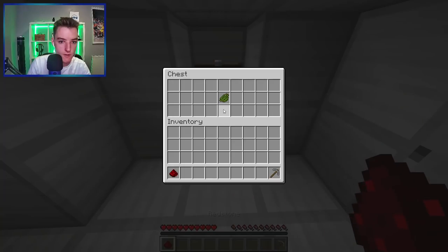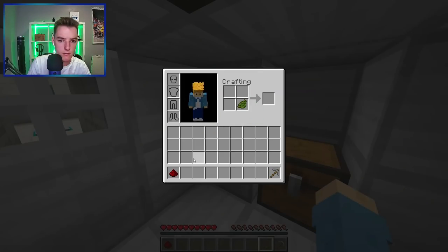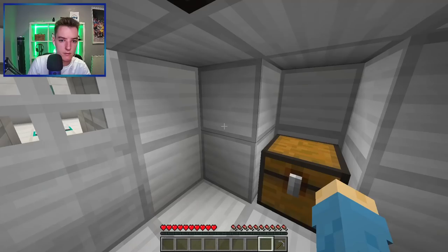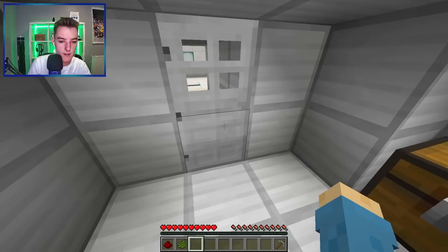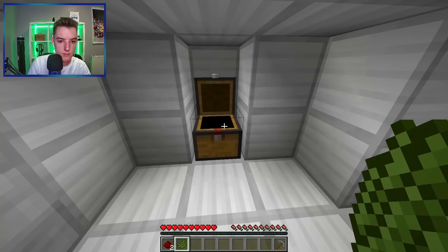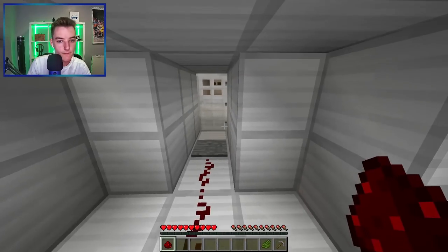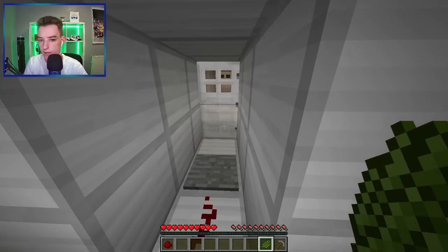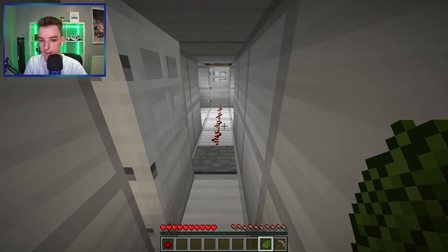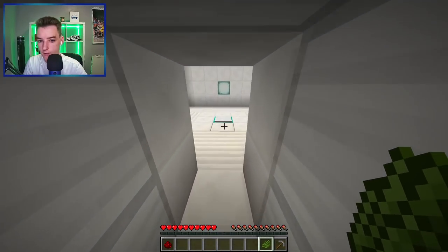Alright, we've got pickaxe, we've got some redstone. Don't be a salad. Salad. Do we change? Oh my. That gives us loads of redstone. Okay, I'm pretty sure that's what we're meant to do. But I can't make it. Let's run over it. Come on. Yeah, and is that it?